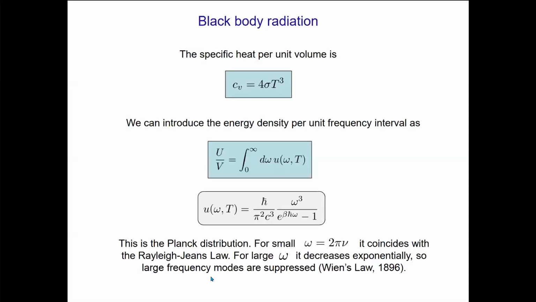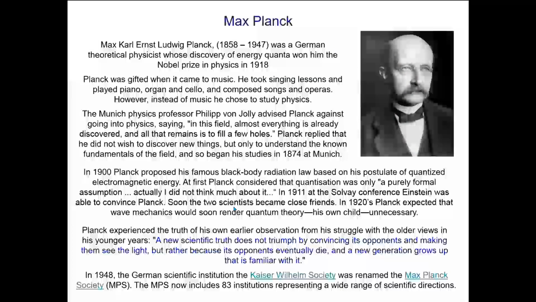Basically, it connected these two laws. So Max Planck was a German theoretical physicist who discovered the quantization of energy, which won him the Nobel Prize in 1918. He was also very gifted in music and played piano, organ, and cello, and composed songs and operas. However, instead of music, he chose to study physics.